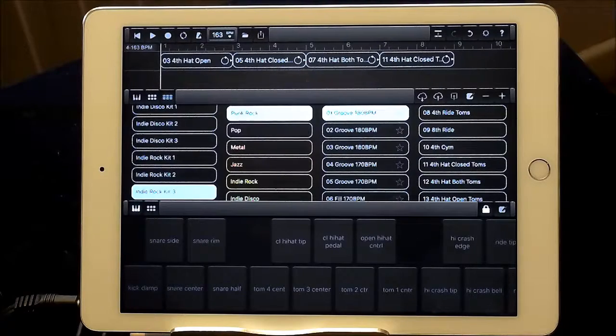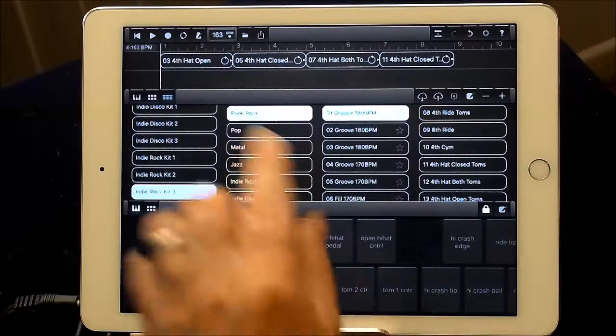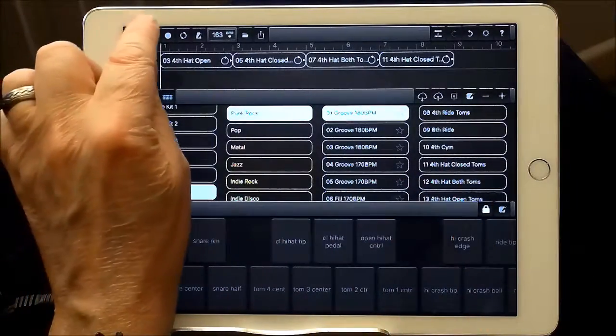And we are taking a look at a drum session. This is part three in a tutorial series, shorter videos covering all aspects of drum session. So today we're going to look at tempo markers and how to change tempo in mid-track. So I have this little groove set up here over eight bars.